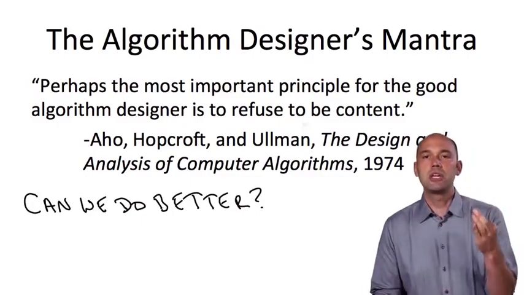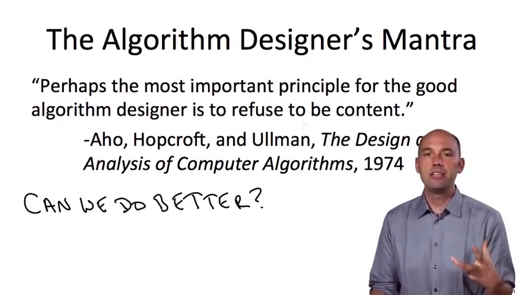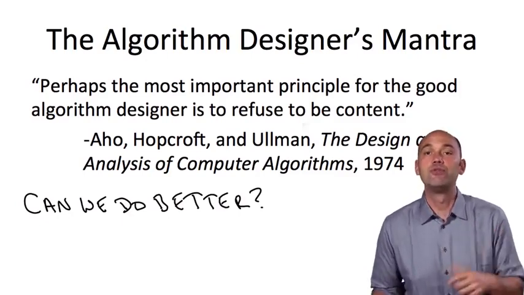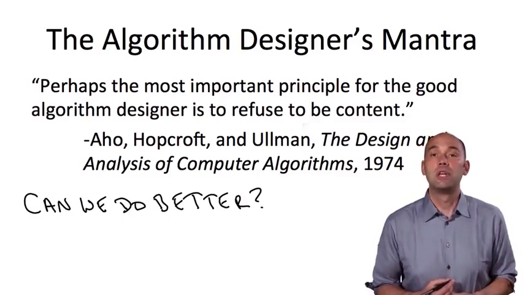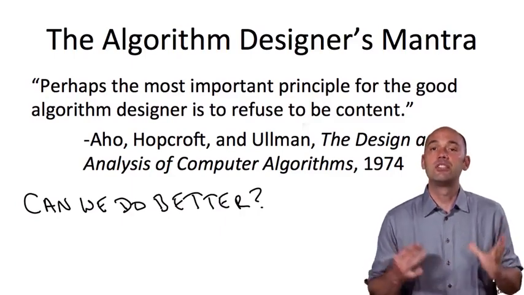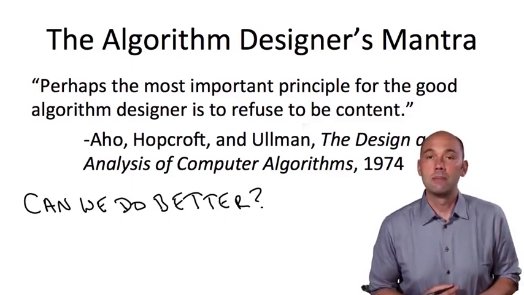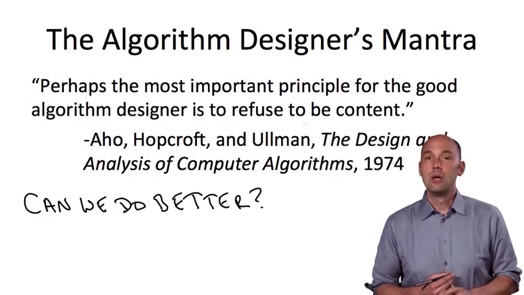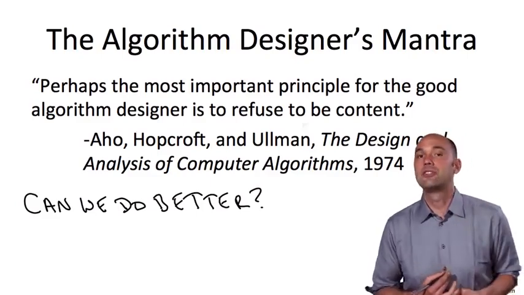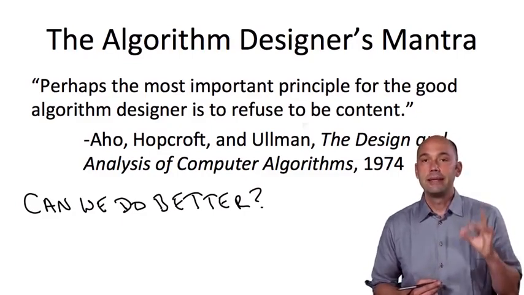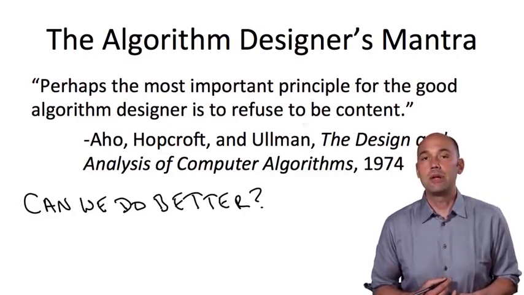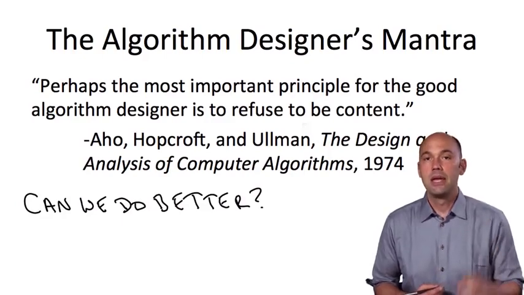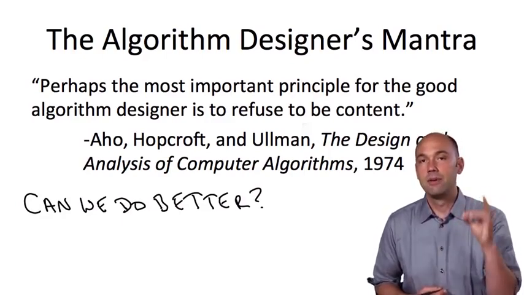This question is particularly apropos when you're faced with a naive or straightforward solution to a computational problem, like, for example, the third grade algorithm for integer multiplication. A question you perhaps did not ask yourself in third grade was, can we do better than the straightforward multiplication algorithm? And now is the time for an answer.